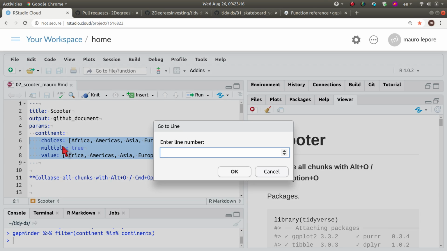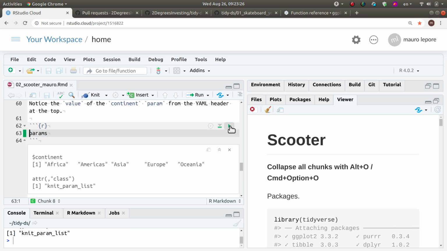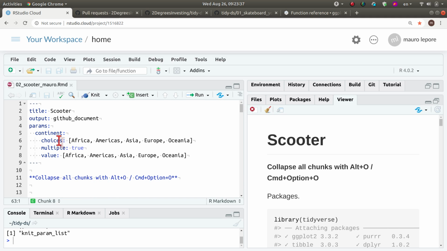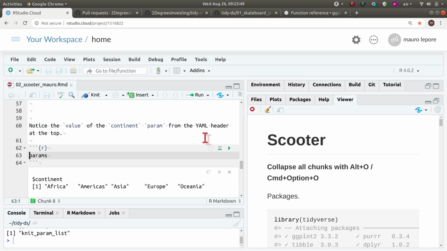I'm pressing the keyboard shortcut Shift-Alt-G to quickly jump to row 66. So params, if you run this line, you can see that it is a list, and a list that contains continent with each of the continents that are expressed at the top. Here you have continent. The choices are Africa, Americas, Asia, Europe, and Oceania. Let's go back again, and let's show you how to use this.